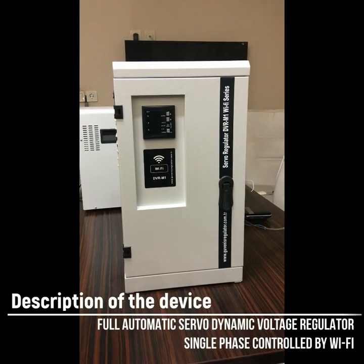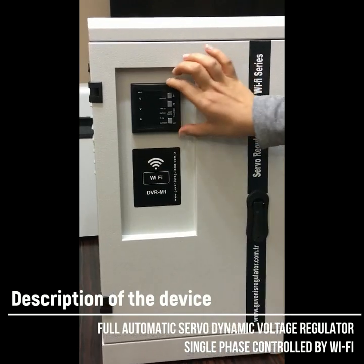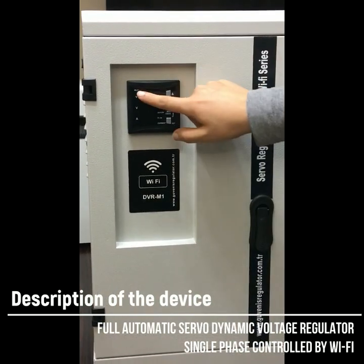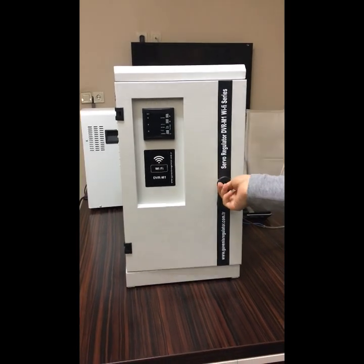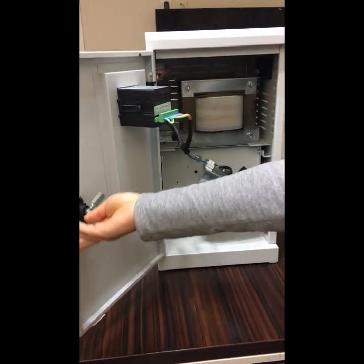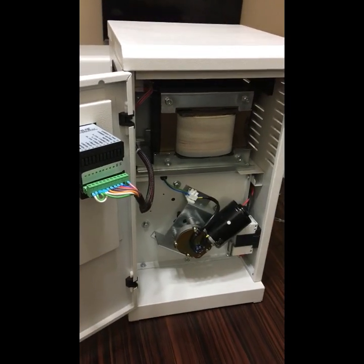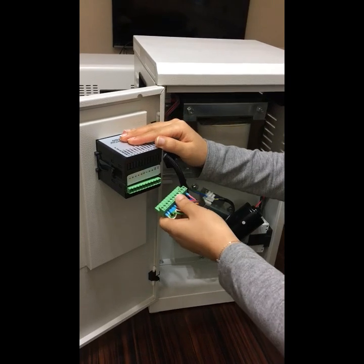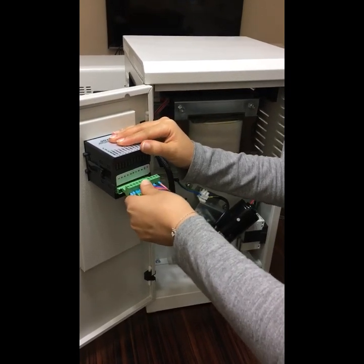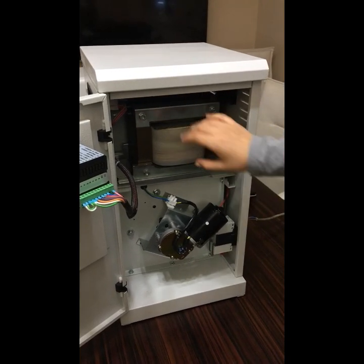As you can see on the front panel there are the labels: our servo drive multimeter controlled via Wi-Fi, and the handle for opening the cover. This is a view from inside. This is our multimeter, which is easily mounted — you can pull it out and put it back in again. This is the booster transformer.